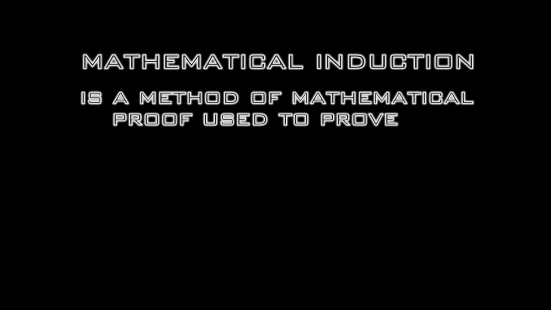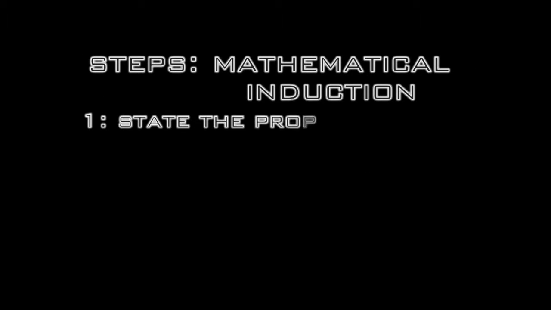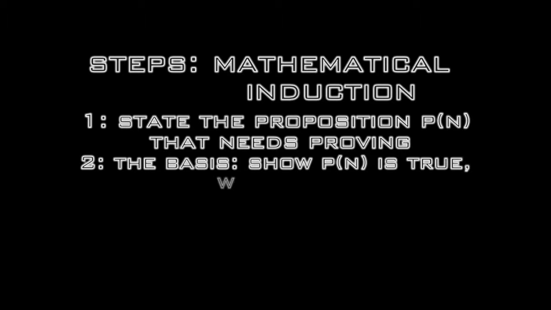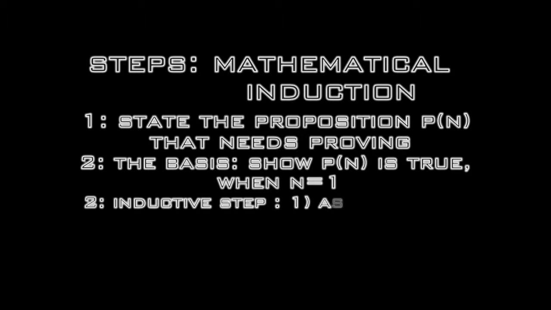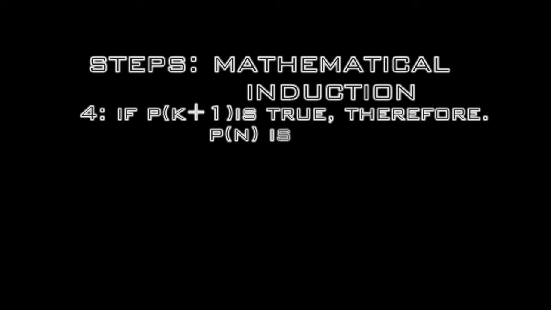Mathematical induction is a method of mathematical proof used to prove an expression true for all natural numbers. The steps are: first, state the proposition P(n) that needs proving. Second, the basis. Show P(n) is true when n is equal to 1. Third, the inductive step. First, assume n is equal to k. Second, if P(k) is true, show that P(k+1) is true. Fourth, if P(k+1) is true, therefore P(n) is true.